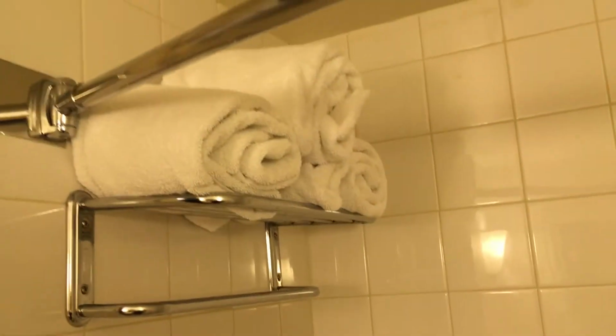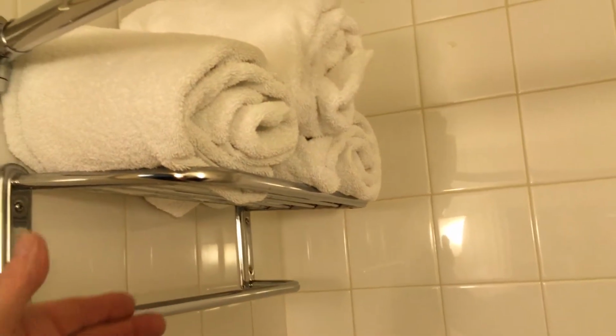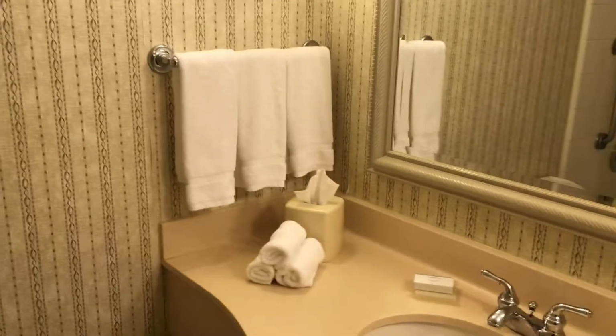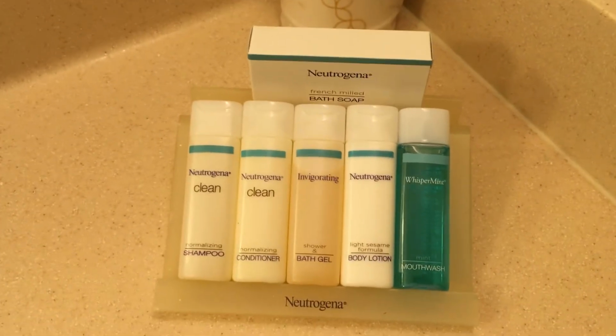Towels in here. I always find that interesting when hotels do that. For taller people, I think that water splashes off and gets the towels wet. But that is the towel storage right there. And it has the bar that bows out a little bit. Even though it is just a tub, sometimes that helps give a little more room in the shower. And we have a towel rack there. Not a large counter, but certainly large enough. And a big mirror. And the typical product line that Hamptons are known for.